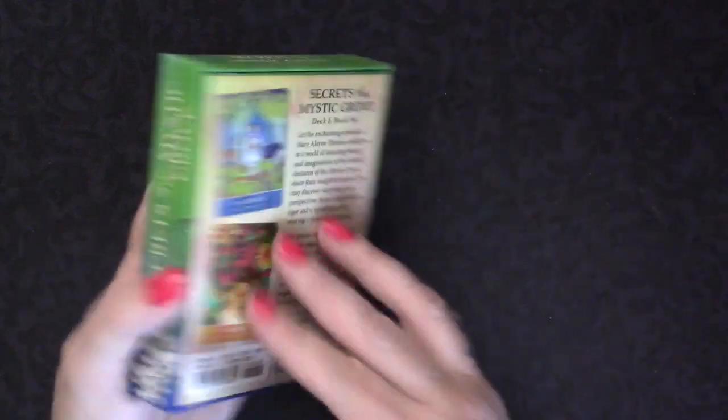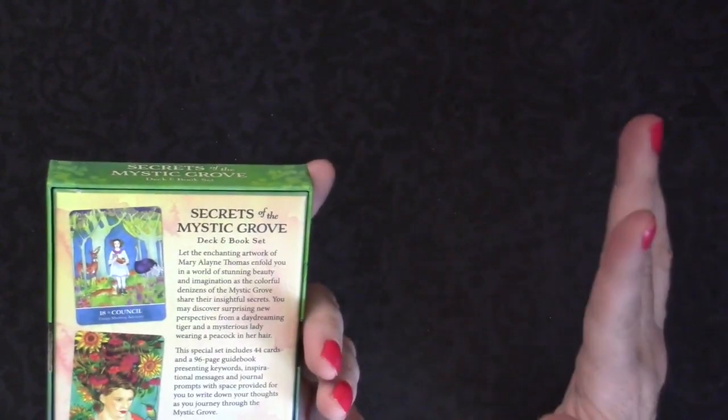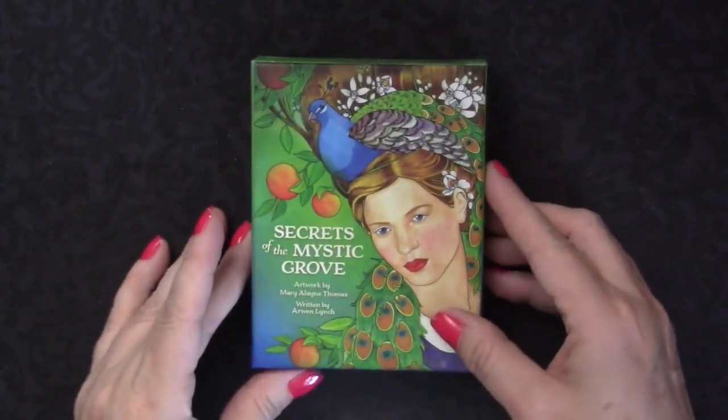So there we have it. It just came out this year. It comes in a nice little box. It cost me about $16 on Amazon. I'm sure retail is higher than that, but Amazon tends to be a little bit cheaper. And again, it's by US Games.